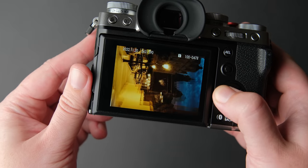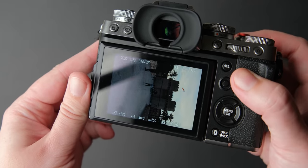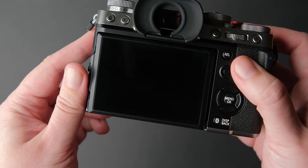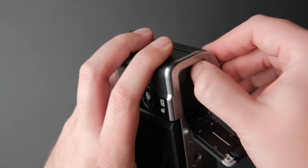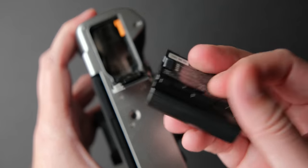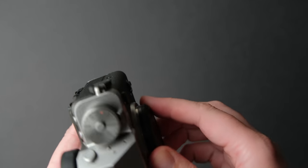Regarding overall quality, the camera feels as nice as the X-T4. The magnesium alloy bodies from Fujifilm never disappoint. You have the same battery as the X-T4, X-H2 and X-H2S, but Fuji claimed the camera consumes less energy, so it takes more photos and video. I took around 500 photos and some video until the battery depleted. One last thing and we jump to image quality.